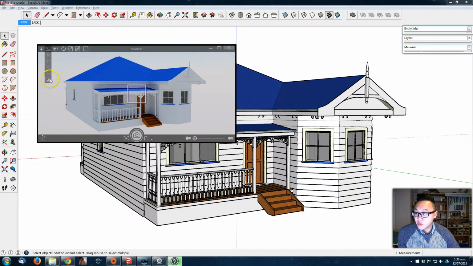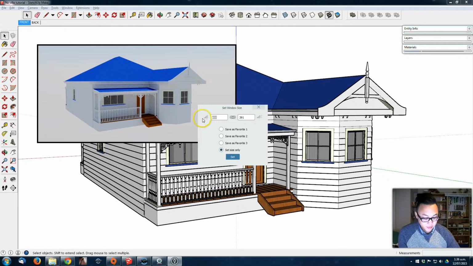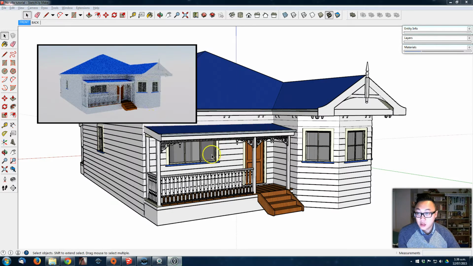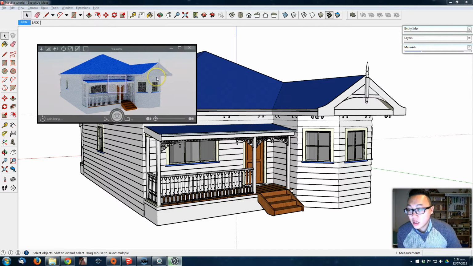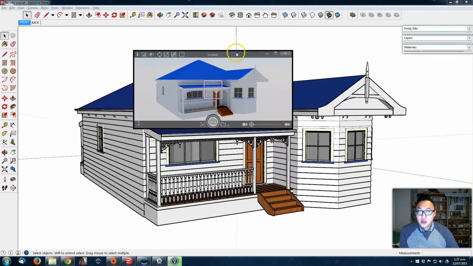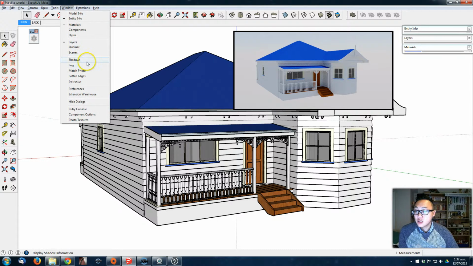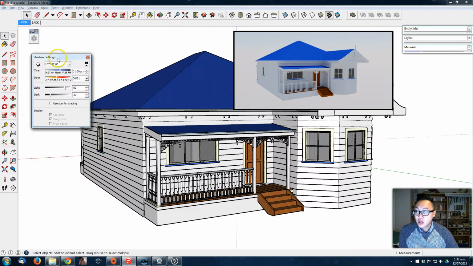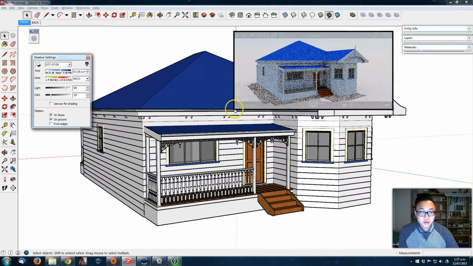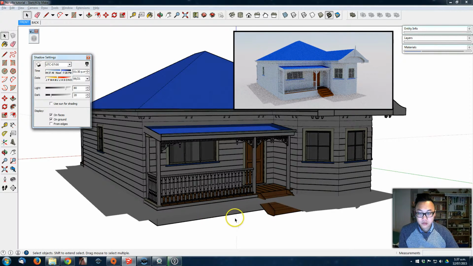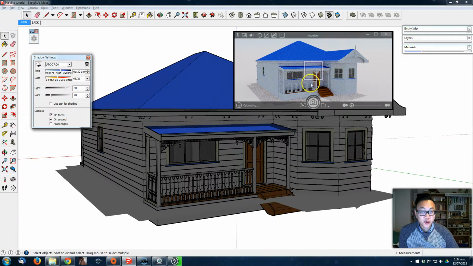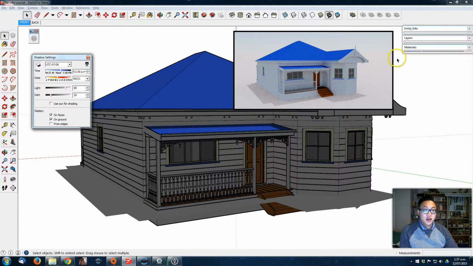Okay, let's just make it a bit smaller so it renders faster. Let's say 640. I think what's missing is the shadows. So we can just put it aside and it will keep rendering in the background. So you go into Window, Shadows, and you click on the button and it will create the shadows. And you can see it just updated on the visualizer window.